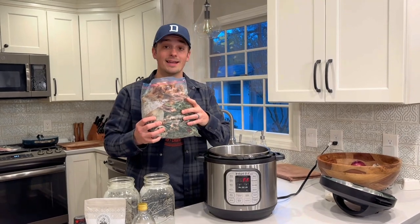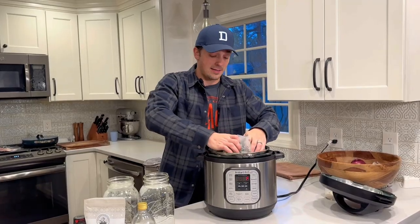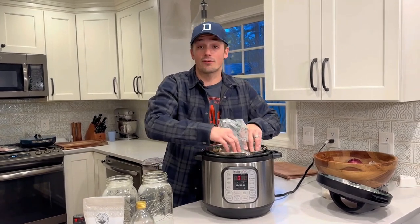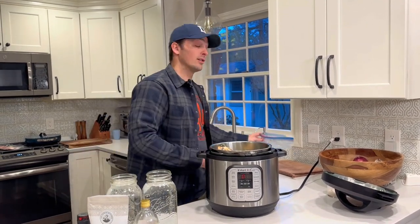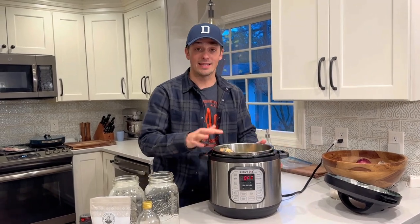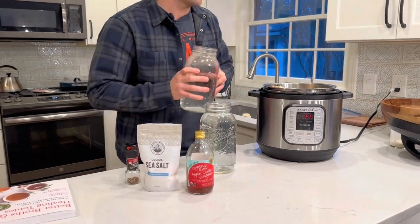So here's my bag. Very simply, I'm going to dump it in here. It's going to fill the Instant Pot. Make sure with the bones, you're using high quality stuff. So grass-fed, grass-finished, organic. You don't want the conventional stuff. It's not nearly as high quality, and it's not really humanely raised. Okay, so now that we have it in the pot, next we're going to simply add some water.